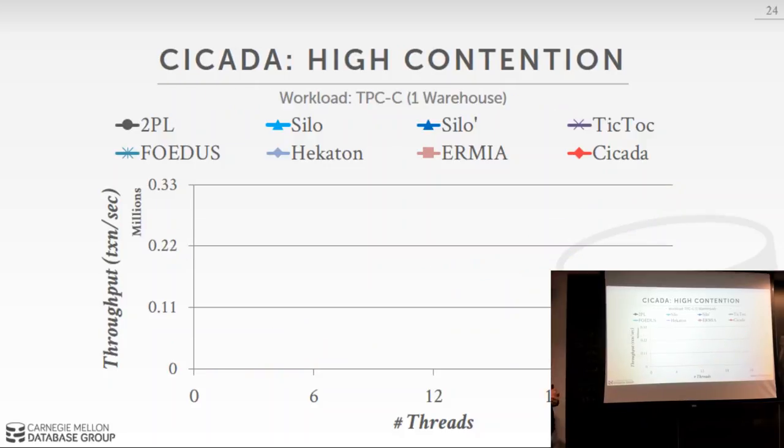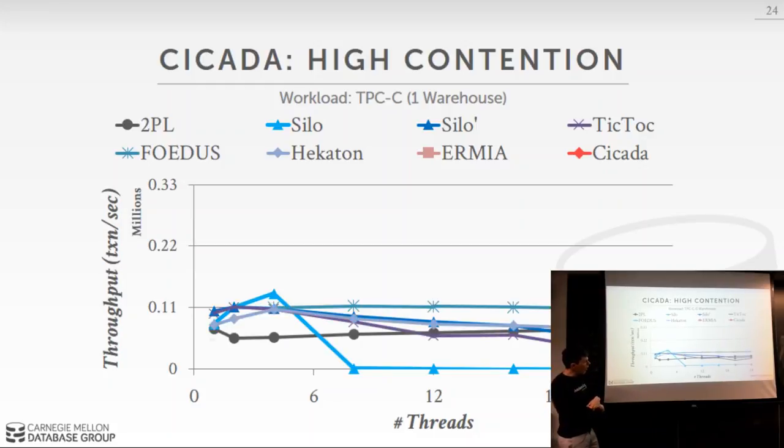The real difference, though, is when you go to high contention workloads. This is very extreme. We're going to run the TPC-C workload, all five TPC-C transactions, but they're only going to have one warehouse. You'll learn more about TPC-C over the course of the semester, but a large portion of the workload is this thing called the new order transaction. Think of it like placing a new order on Amazon. The reason why the number of warehouses is significant is because every new order transaction has to update this counter inside the warehouse table. So we only have one tuple in the warehouse table, and everybody's trying to update this single counter.